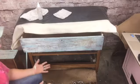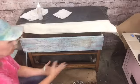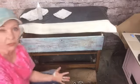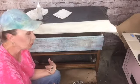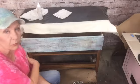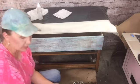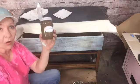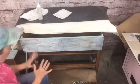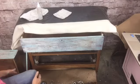And you know, if you wanted to, you could actually come back in with a really soft brush and kind of mute that out if you wanted, but I love it like that. Or you could wait until it was completely dry, and then you could use one of her gel stains. You could put it on and then wipe it all off, which would give you a completely different look. Or you could use the antiquing glaze, put it on with a chip brush and then wipe it off. So, you know, there's just a lot of different looks that you could even get with the first step.